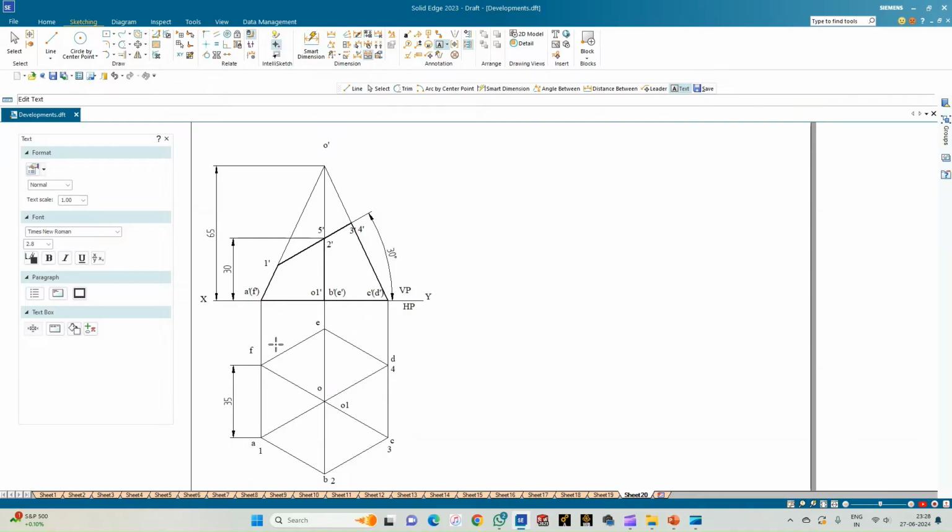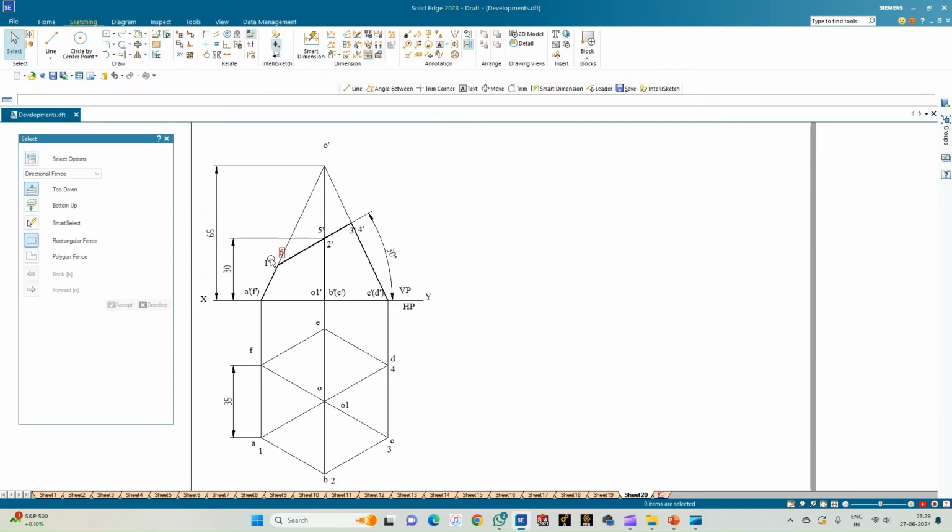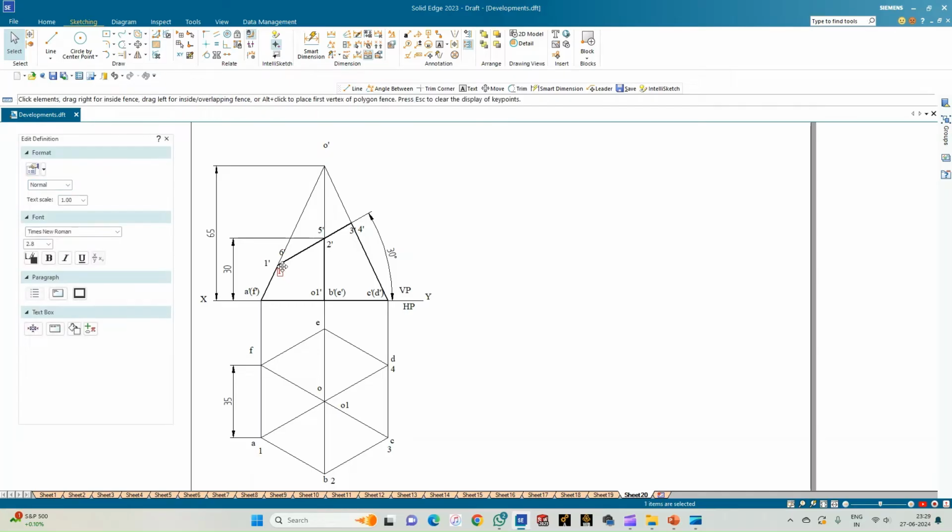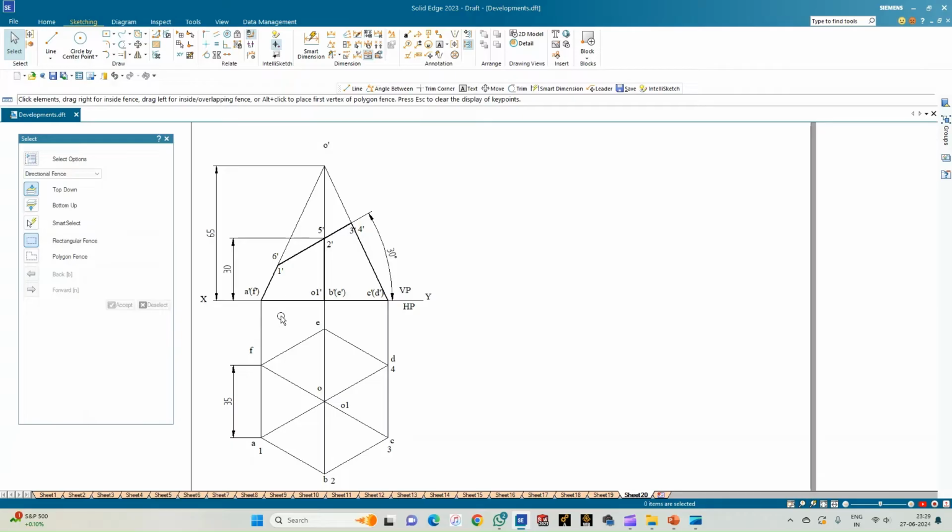And next the final point is behind OA, which is OF, and that point is say 6 dash. So these are the 6 salient points, that is the points of intersection of the cutting plane with the respective triangular edges of the hexagonal pyramid.